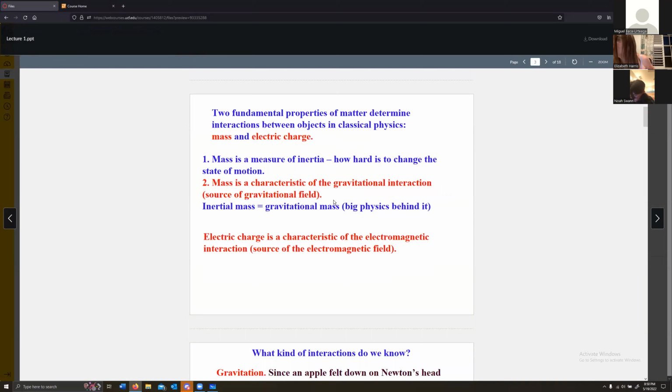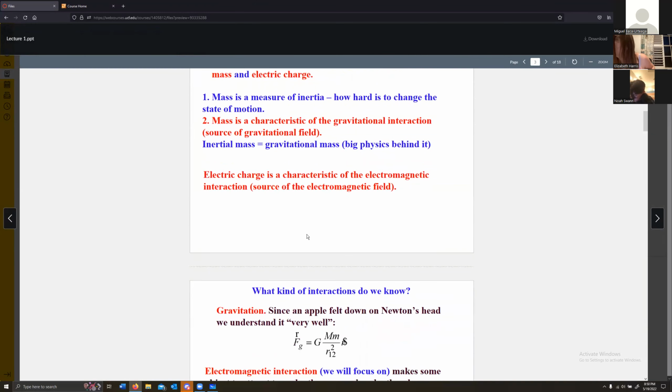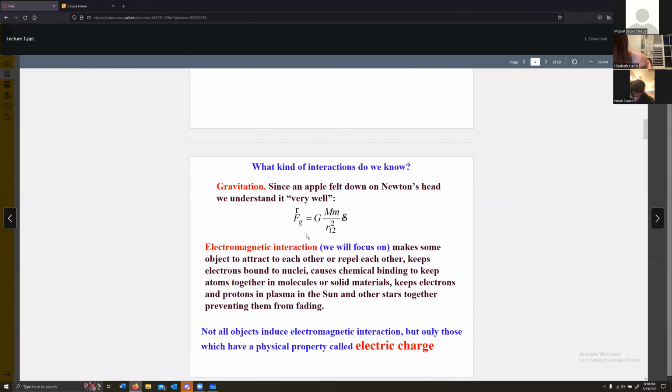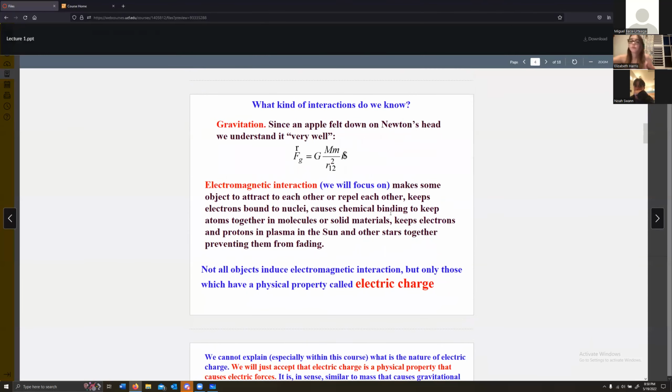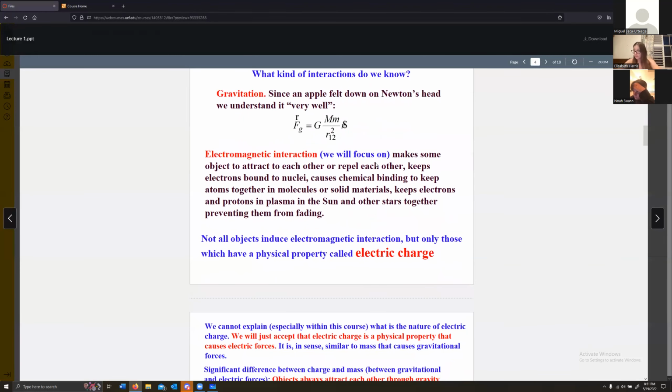This is kind of just fundamental physics concepts, I guess. What kind of interactions do we know? Gravitational interactions. We all know the apple falling on Newton's head story. Force of gravity. I'm assuming this is force of gravity. I just kind of want to get to one of his first example questions here. Let's see, which I think if we check out the notes.